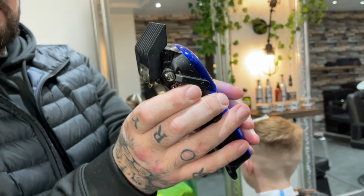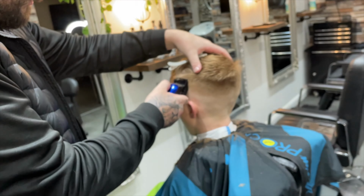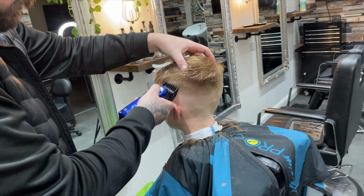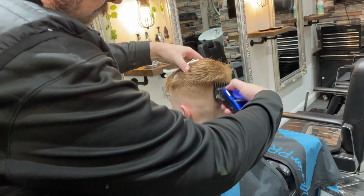So we've put the 1.5 guard on, and we've closed the lever halfway, and we're just going to stay under where I was working away with the number two guard. And I'm not going to lie, it was getting frustrating with the line. You can actually see it, and I just kept on chipping away at it.